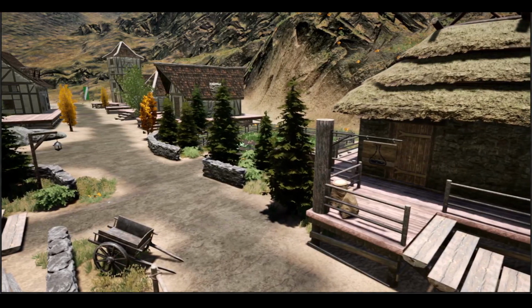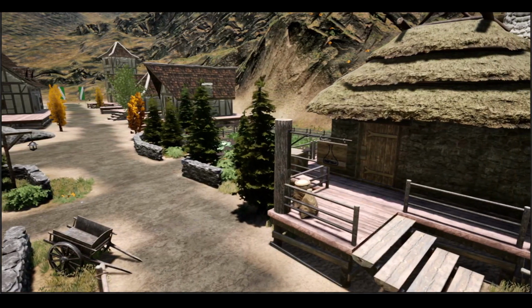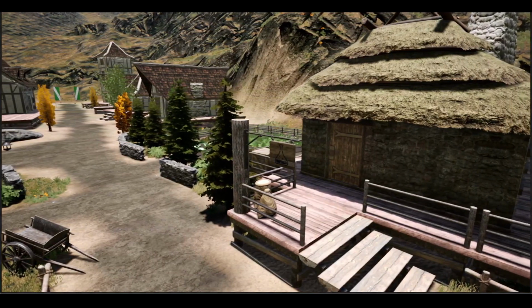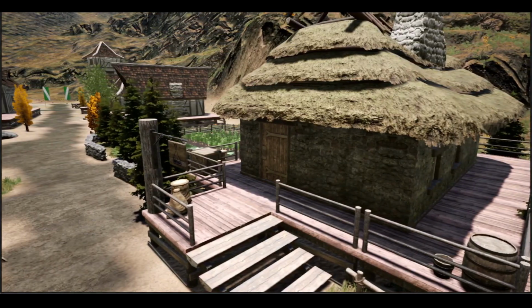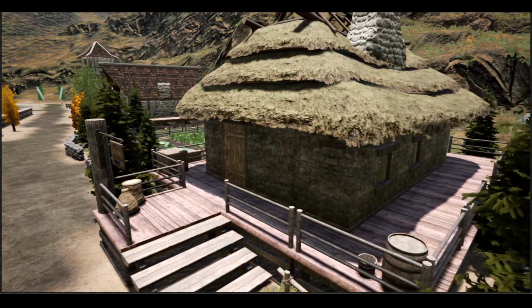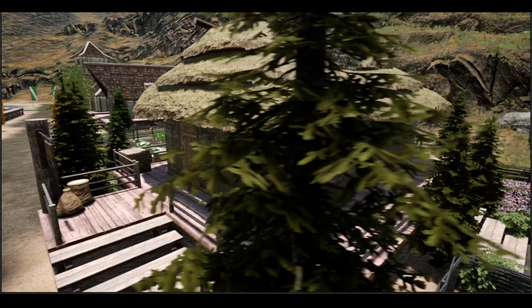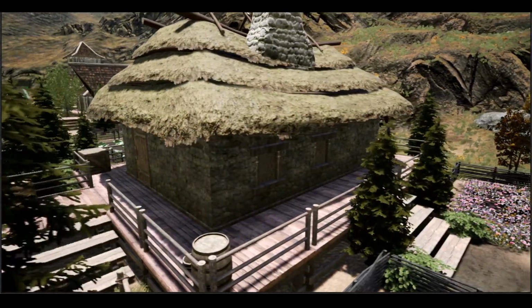For this section, I'm going to do a walkthrough of the town accompanied by commentary to fill you in on Edenvale's background and lore. Keep in mind that the town is far from finished and will continue being developed as time goes on. So, as you can see, the layout of the town is exactly the same as what I had envisioned when I was creating the layout.